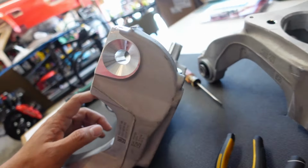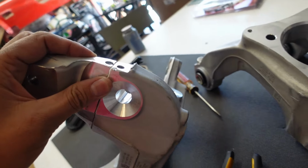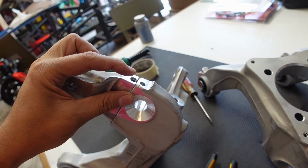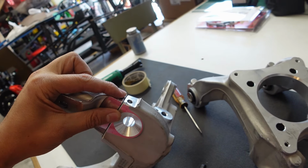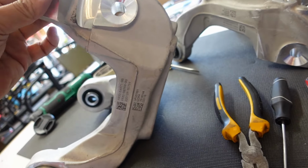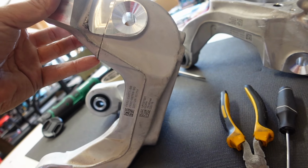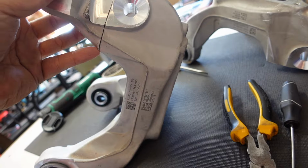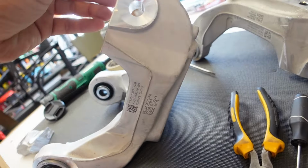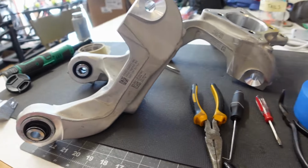But the line that you draw from is basically, so there's another hole right here. But based on the drawings and stuff that I've seen and some of the pictures of other people's builds, you take right inside the edge of that hole there and you go to what is a corner right here. It kind of protrudes like a corner right there where my pinky is, and just take a straight line. And what I ended up doing was using masking tape to basically connect the dots marked here and here and run the tape and then cut away.